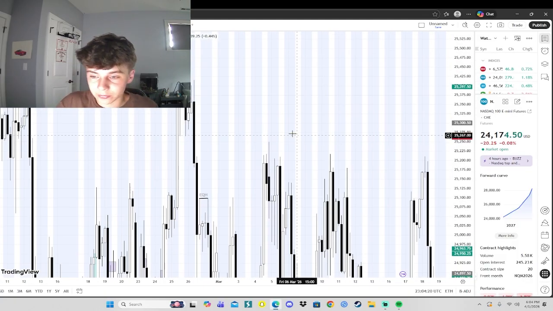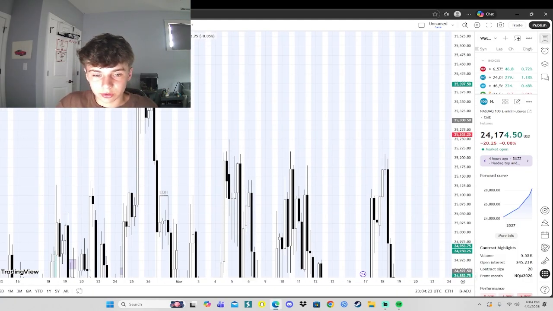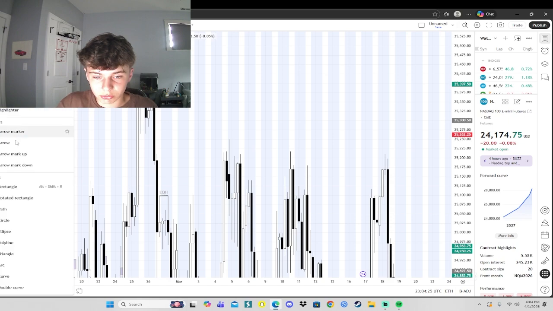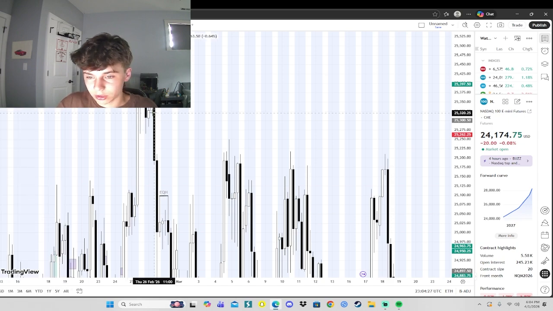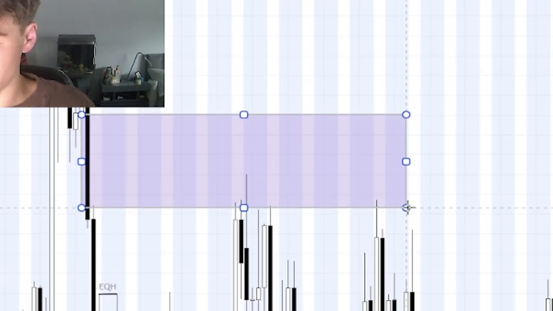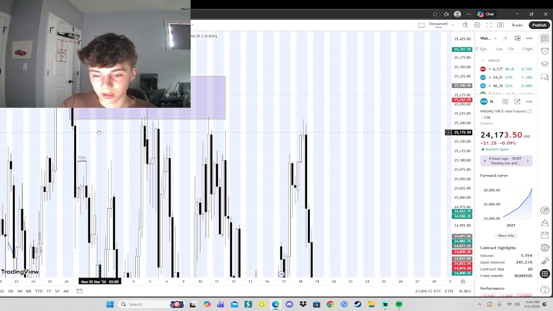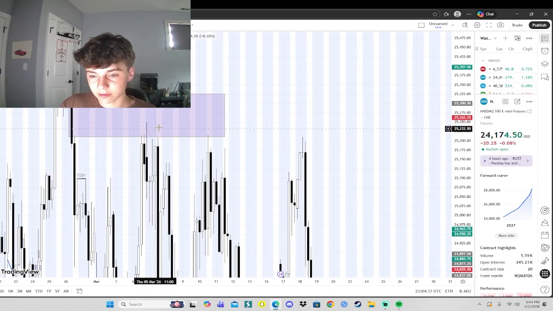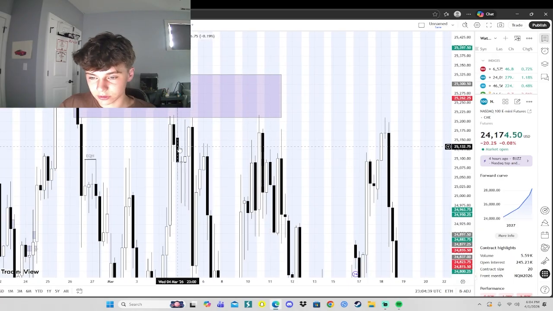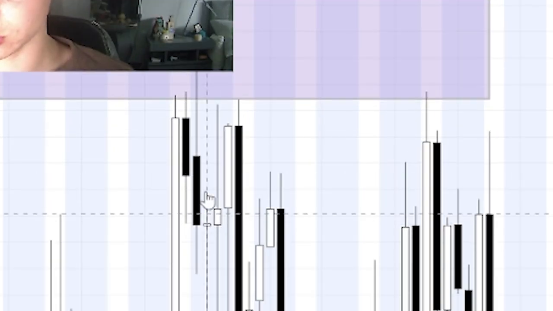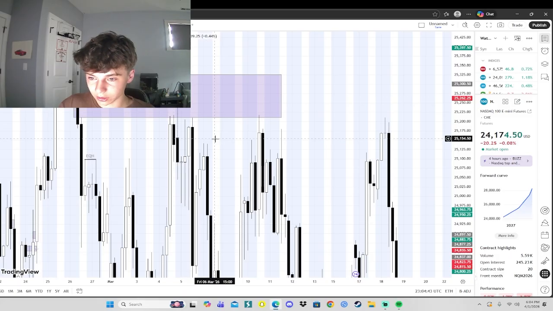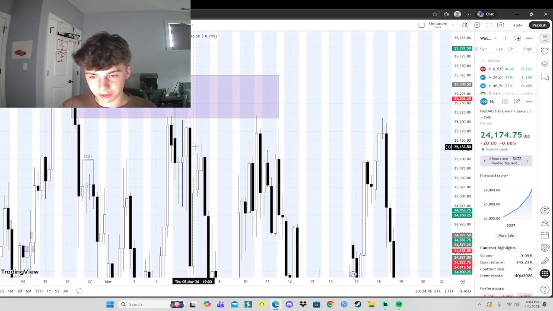And so anyways, as we can see, similar to the example I showed, we have a 4 hour bearish fair value gap right here. Then we create a high inside of this fair value gap. So as you can see, the wick of this candle right here got inside of this fair value gap, which creates a high inside of a fair value gap.